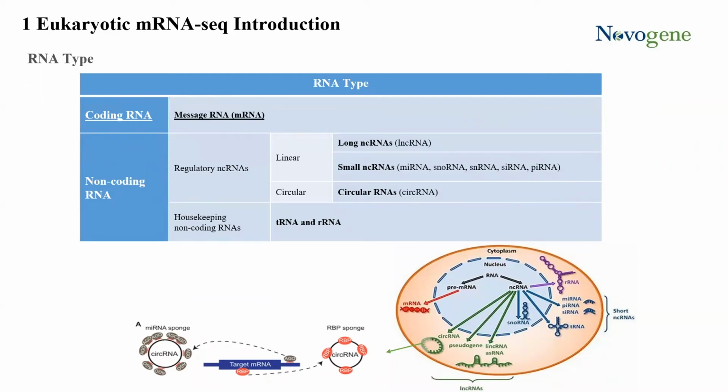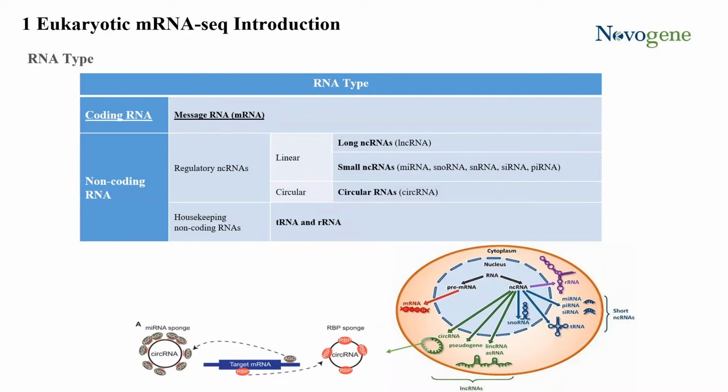Let's talk about the coding RNA part, which is the messenger RNA, also abbreviated as messenger ribonucleic acid, a complex high molecular weight molecule that functions in cellular protein synthesis and also replaces DNA as a carrier of genetic code in some viruses. The long non-coding RNA falls under the category of linear RNA, and most of these are a heterogeneous class of non-protein-coding RNA with a length of longer than 200 nucleotides.